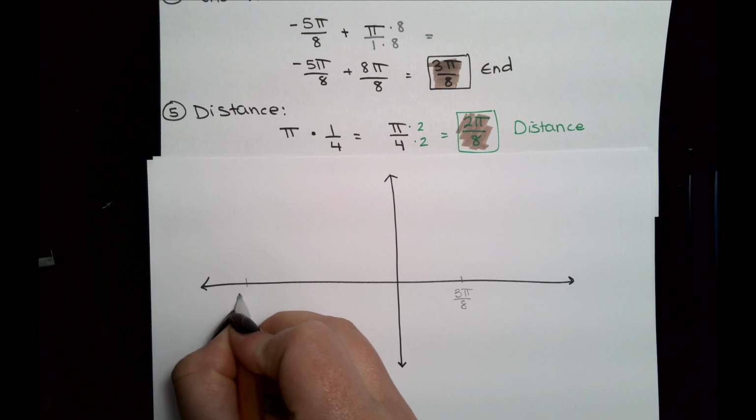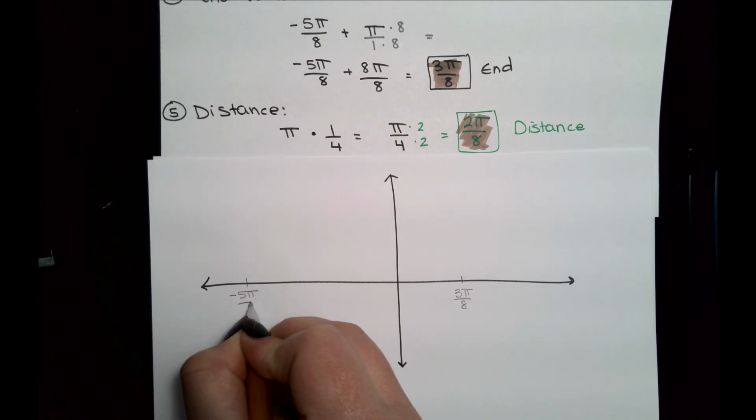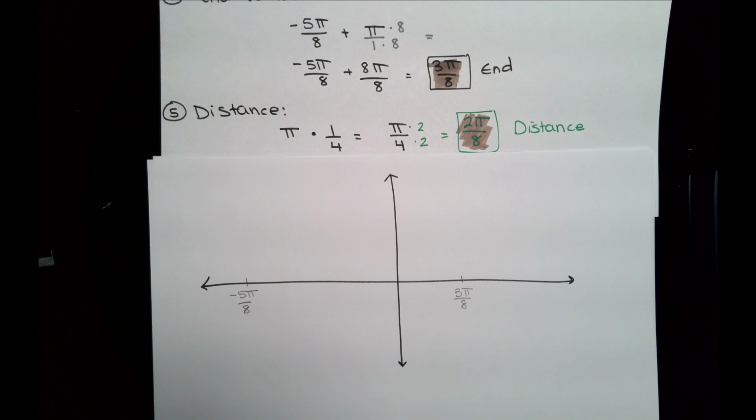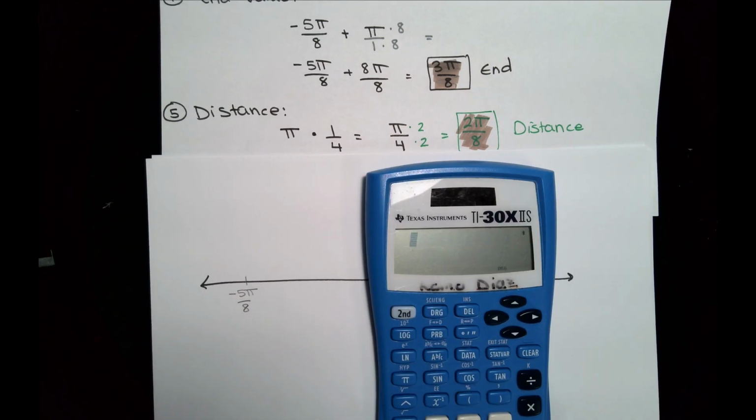I like to do this first, the start and the end, because sometimes once you draw the midline, you use that as an x-axis and you start labeling the midline. You can't label the midline. The x-axis is the one that needs your x values, not the midline. So then you can choose to do your distance now if you'd like, because why not? Go ahead and if you want to use a calculator, you can.